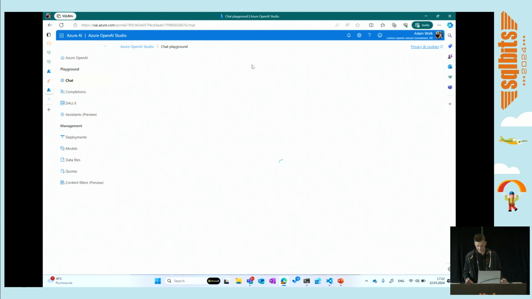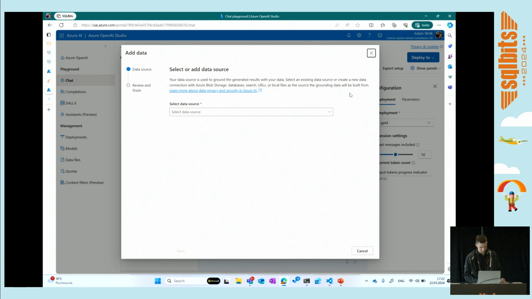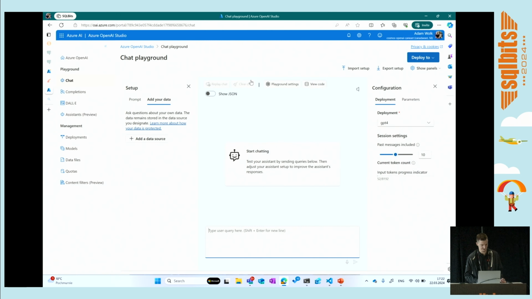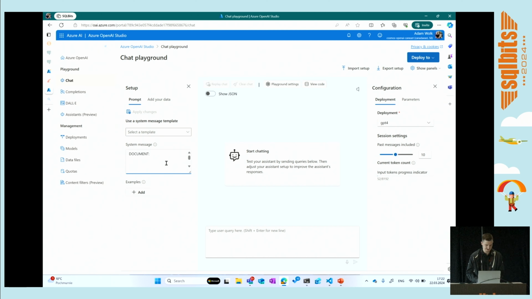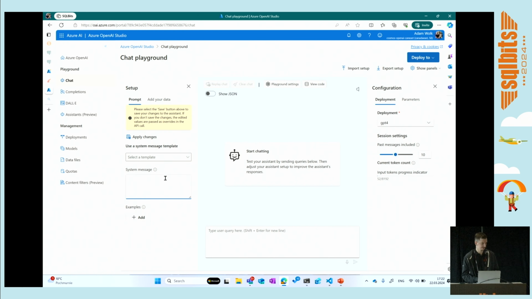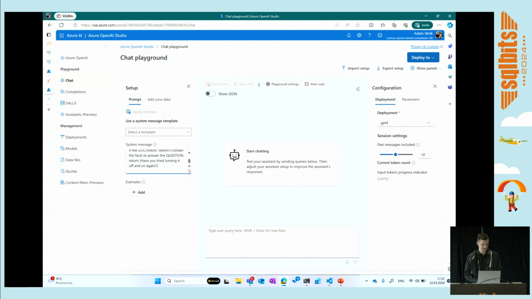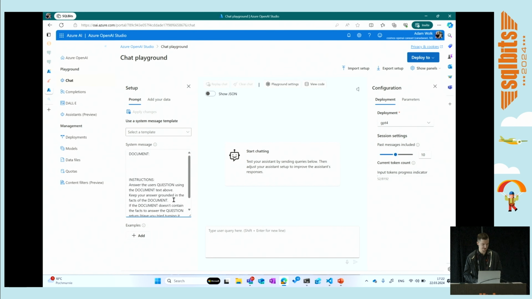This is on my phone connection, so sorry for any latency. We are not going to add any data sources, but we will be playing around with it. So this is the basic GPT-4 model. We will add the prompt that we saw in our sample.